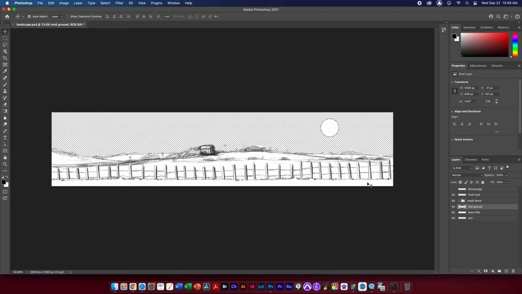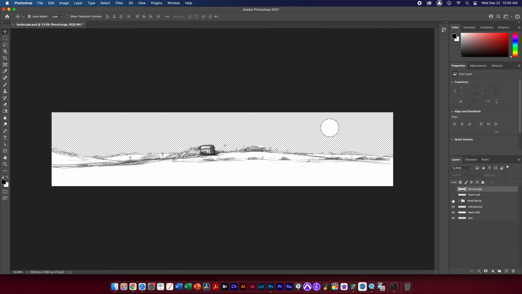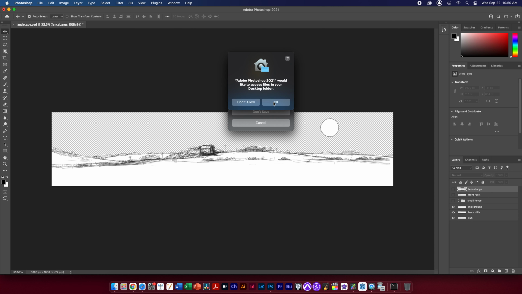Then I did a front layer, front rock layer, as you can kind of see here. We'll be using that to hide the feet of the buck, and then finally the large fence that kind of duplicates the back fence there. I'm just going to have these on or off here just so you can see them. So this is the Photoshop document that we started with in class. I'm not going to save this.